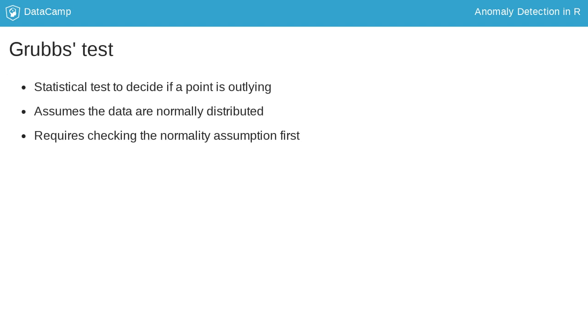Grubbs test assesses whether the point that lies farthest from the mean in a dataset could be an outlier. This point will either be the largest or smallest value in the data. Grubbs test works by assuming that the data are normally distributed, and it is therefore important to first ensure that this assumption is plausible for the data you're analysing before proceeding to use the test. A histogram provides a common way to check the normality assumption visually.